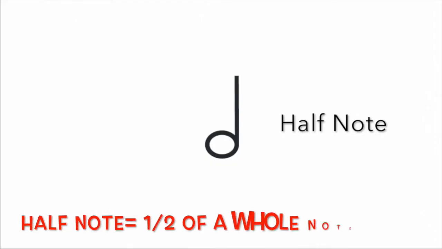The next note that you need to know is called a half note, which is made up of one note head and a stem. If we follow the rule of fractions, I know, math, ew, then the half note represents half of the held value of the whole note. This means that since the whole note is held for the count of 4 beats, the half note is held for the count of 2 beats.